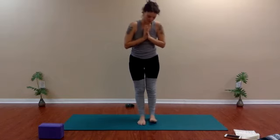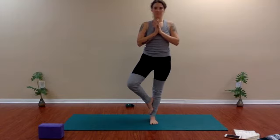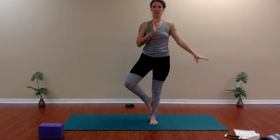Good, hands to heart, opposite side for our tree first. Micro bend in both knees and left foot can lift to any comfortable level today. Good, pushing your foot into your standing leg, standing leg back into your foot. Good, if you've got a wall or a couch nearby, you're welcome to just grab that for a little more stability. If you're taking it further, arms might start to float up.